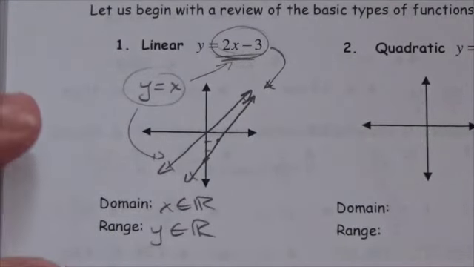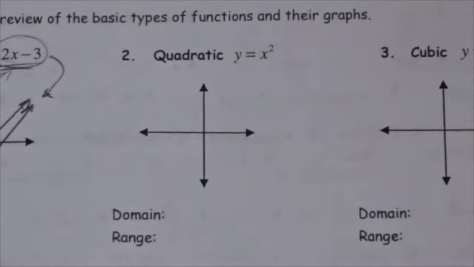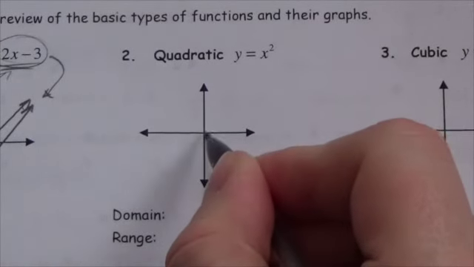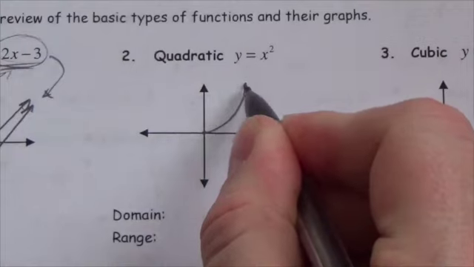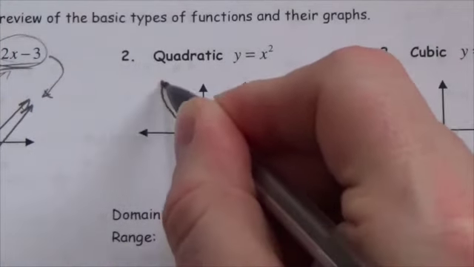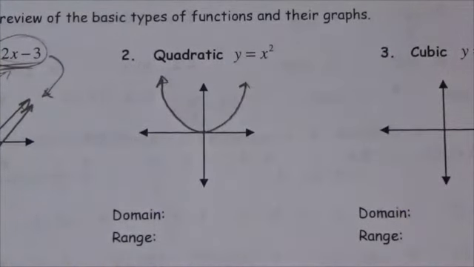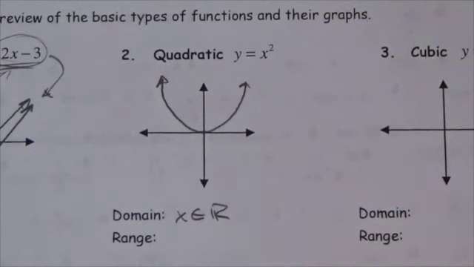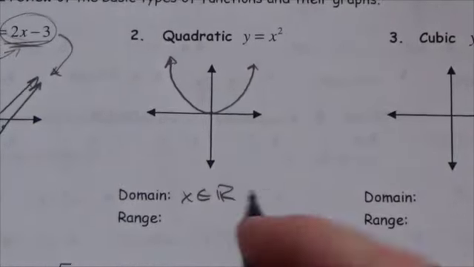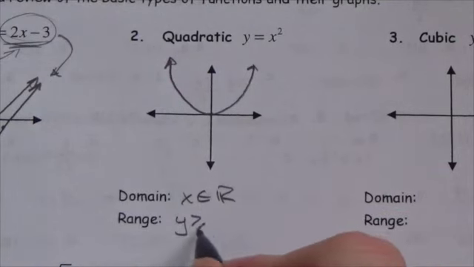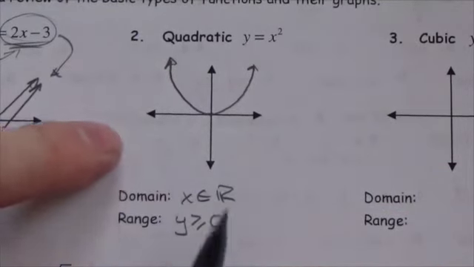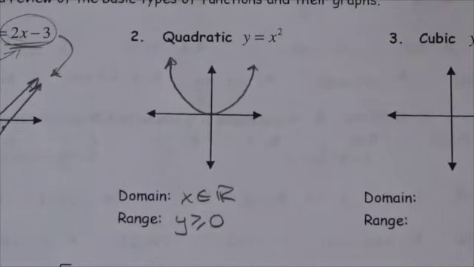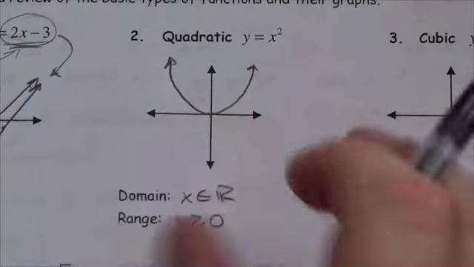Now let's move on and take a quick look at the quadratic. Okay, you spend all of Math 20 basically looking at this. So the quadratic is just going to be the parabola. Okay, it's going to look like that. The domain will be all reals because you can square basically anything. The range, however, is going to be greater than or equal to 0, okay? Remember that the result of squaring is always going to be positive, or 0 if you square 0, okay? So you just need to know that.